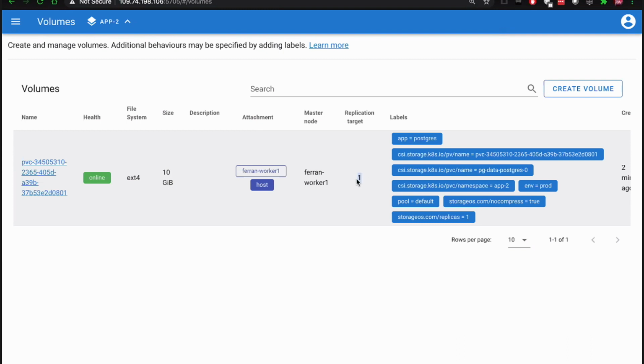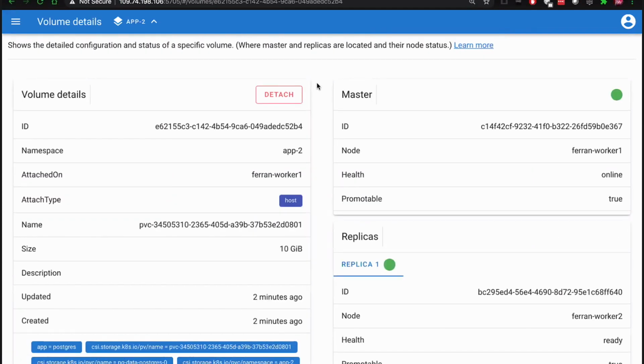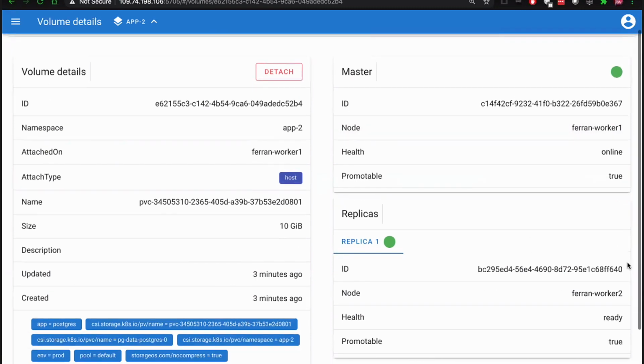As I mentioned before, we have a replication target of 1. What that translates to is that the instance of the data running in worker 1, or being stored in worker 1, we aggregate the capacity from those backend nodes, those nodes from Kubernetes. We're taking those disks and saving the data there. And at the same time, we are replicating synchronously to worker 2. So one replica, or one instance of the data, goes to one specific node or another. The unit of failure here could be a node.